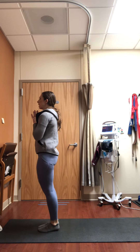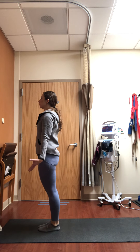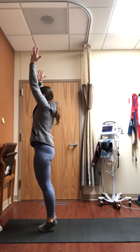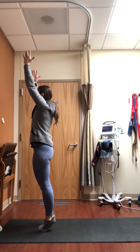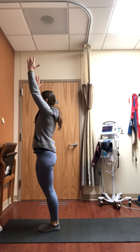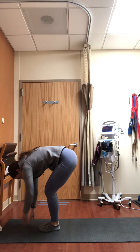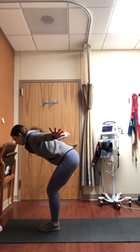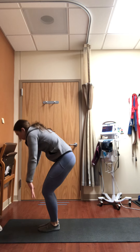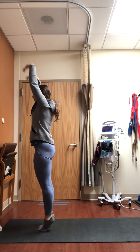Feet can be a few inches apart or bring them to touch — come into standing mountain pose, broadening across the collar bones, drawing the navel in. On an inhale, raise your arms up and try floating your heels — pull the navel into the spine, reach through your fingertips, but let the tops of the shoulders relax. As you exhale, release the heels, ride the breath all the way down into a forward fold. Inhale flat back, arms out to the sides; exhale forward fold. Inhale come all the way up to stand, float the heels, exhale mountain pose.